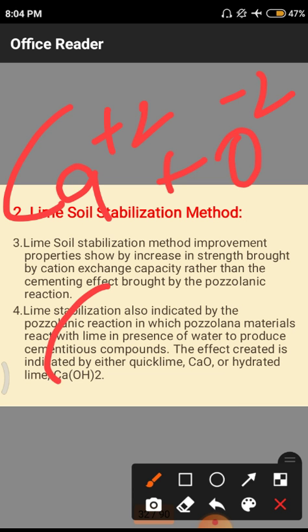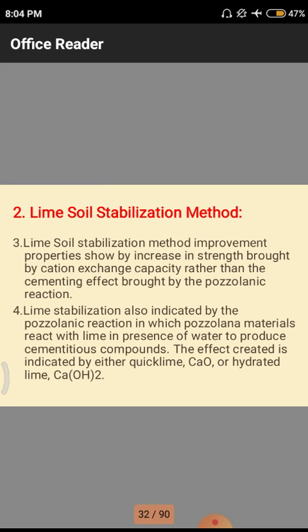Whenever this is the normal lime, it will disperse into Ca2+ and O2-, cation and anion. Then Ca2+ will react with the surrounding soil molecules, and O2- also reacts with the surrounding soil molecules. They will simply form a bond between the surrounding soil elements. Then if the bond is very tight, automatically we will get good compressive strength and soil bearing capacity.